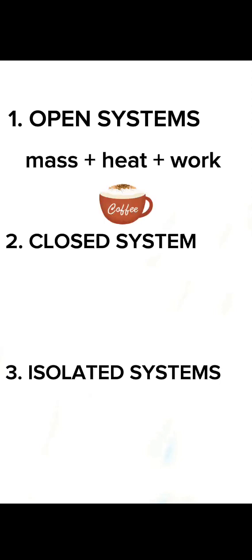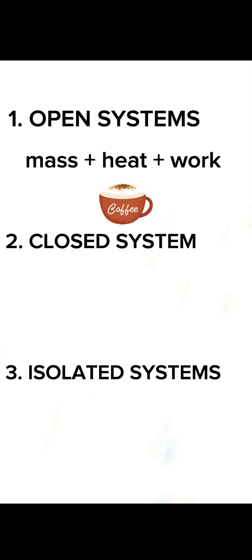There are 3 types of systems. The first type are called open systems. The second type are called closed systems, and then the third type are called isolated systems. So what's an open system? An open system is a system where the exchange of mass, heat, and work are allowed. An example of such a system would be a cup of coffee left on a table. One thing you'll be able to see is that the liquid, the coffee, can evaporate, therefore there's a loss of mass, and as it evaporates, it's carrying heat with it. So that's an example of an open system.